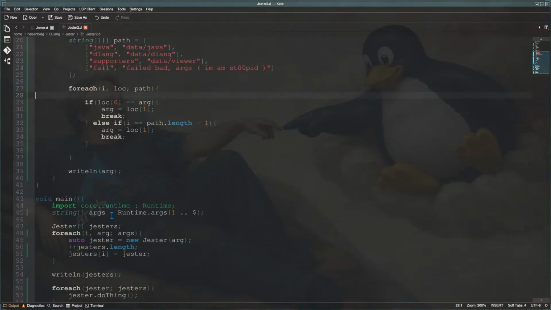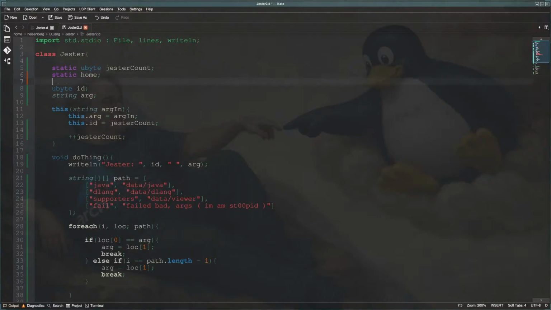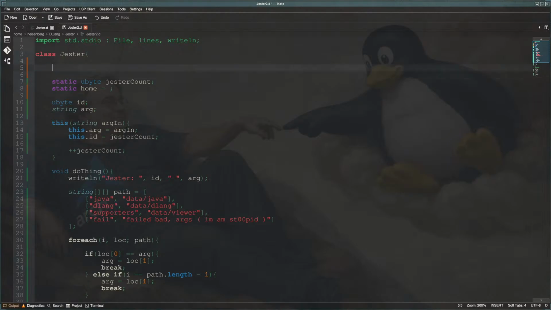So now after that, it's onto appending the home. To do that, you create a static home path. Technically, you don't even need to static it, but if you just make it global anyway, they'll just reference it. It's essentially global at this point. And what we can do to assign this home path is literally just do a selective import at the top of Jester, I guess.